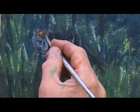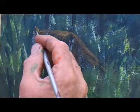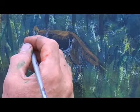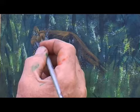Comes up, you see us there. It's one thing with acrylics, because they dry so quickly, you've got to watch yourself on blending. And I wasn't able to blend then because it was just so quick drying before I could actually get this part complete. Around his ear there, down to chops here. Cheeks, jowls, round into his forehead, across there. But at the moment I just want to build up where he is.